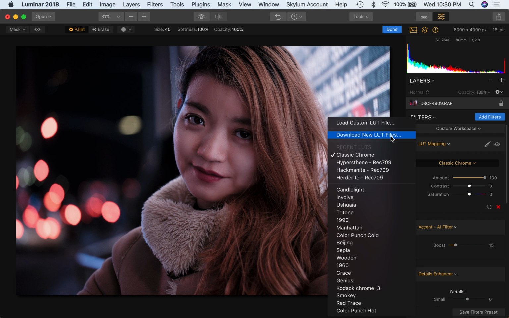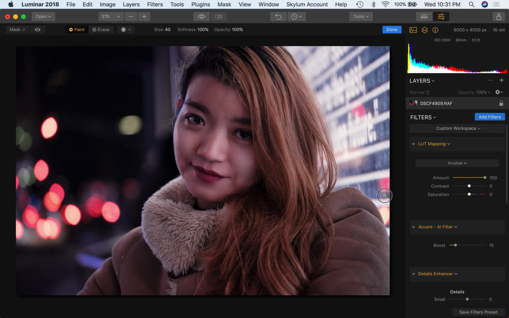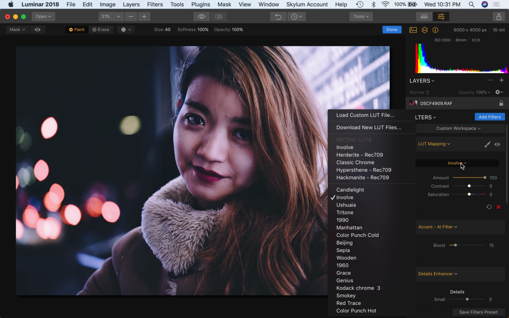Your version of Luminar, depending on when you bought it and if there was some promotion with it, you might have some that you can download, or there may already be some listed here. Let's just take one of these at random. Some of them you won't like, and some you'll say, well, that's pretty cool. So this did not make much of a difference. Let's try one of these others real quick, just to get a more significant difference. There you go. So you see it's a significant change. It's an interesting way to get a totally different look for your images.